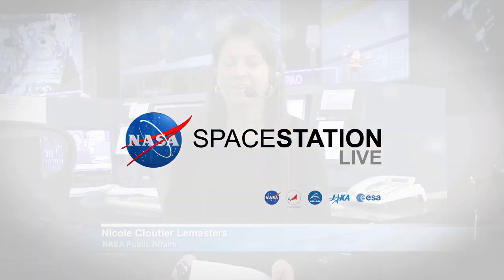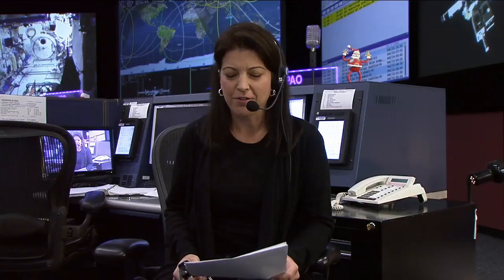SpaceX is preparing for a launch next Friday, exactly a week from now. It will be delivering supplies and equipment to the International Space Station, as well as research and experiment hardware. As part of that, it will be carrying a special payload for about 12 different student teams for student experiments performed on the International Space Station. To talk about this special Yankee Clipper payload is Dr. Jeff Goldstein from the National Center for Earth and Space Science and Education.